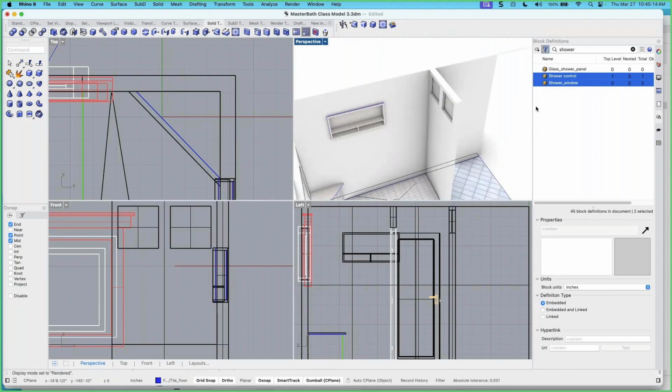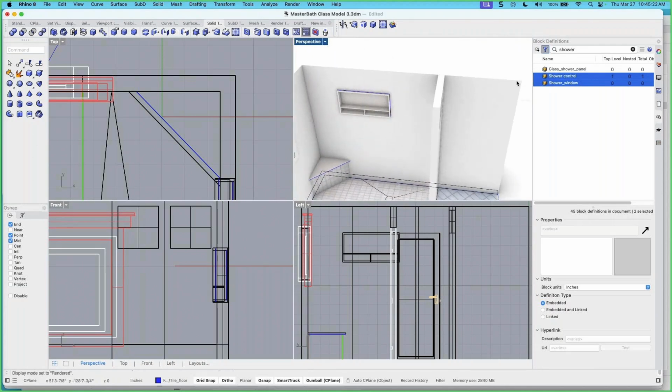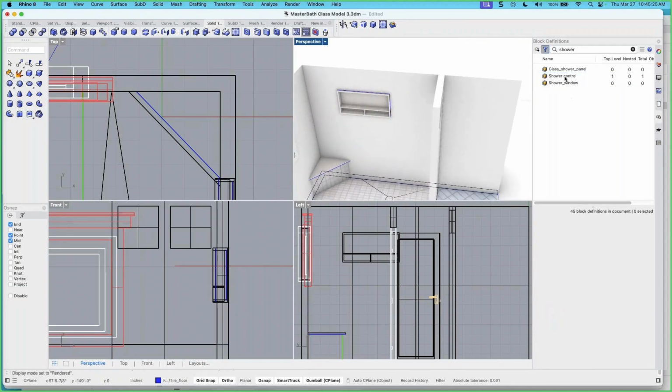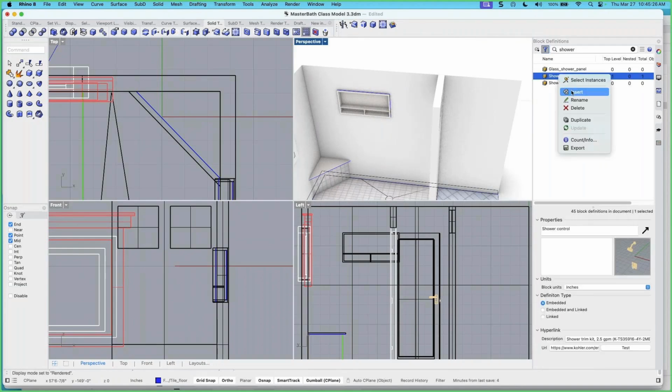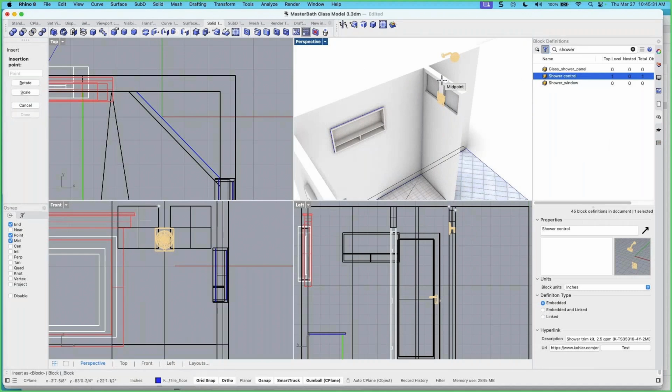Now I do have to make sure, let's turn auto cplane off. That part looks pretty good. Okay, let's see if it's going to let me drag. It's having a little bit of a hiccup there. So let's go ahead and right click on it and insert. Yeah, that seems to be okay. I want to insert it up here. I don't want Smart Track on.